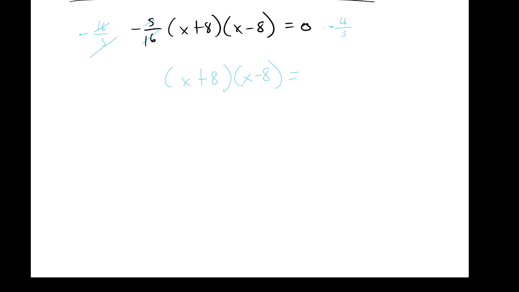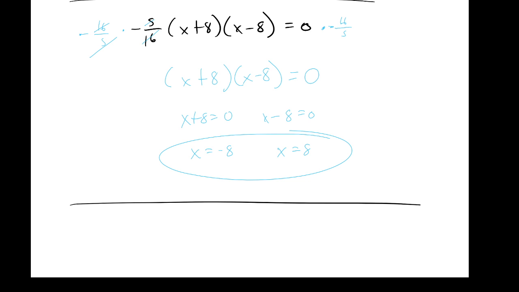It's still equal, right? So as long as I apply the same inverse operation by multiplying times negative 16 fifths on both sides, I'm okay. The best part about all of this is when you're finding the 0 of a function, if you multiply anything times 0, it's gone. It cancels. So when you move forward on these problems, I'm going to do one more of these afterwards. And again, this is going to be a quick solution here. And I do need you to show me this step always on these problems, at the very least. And my two solutions are -8 and 8.